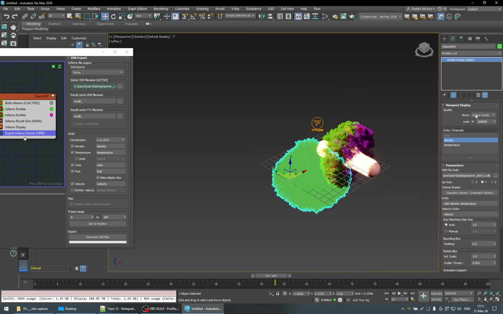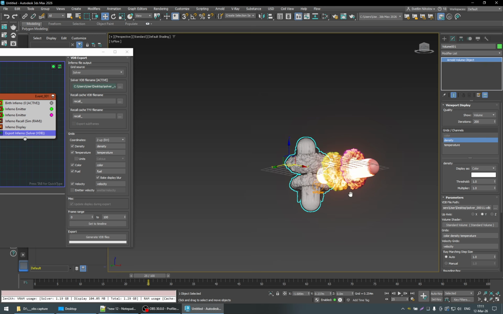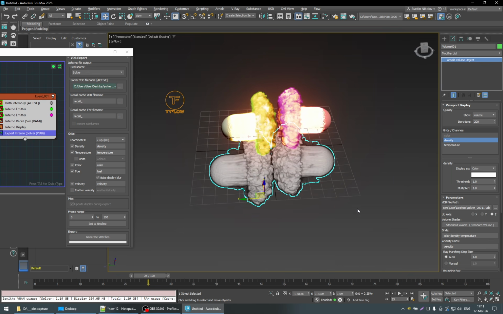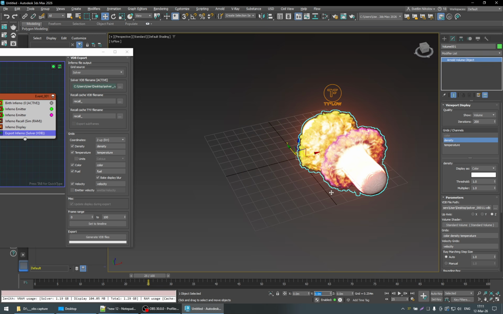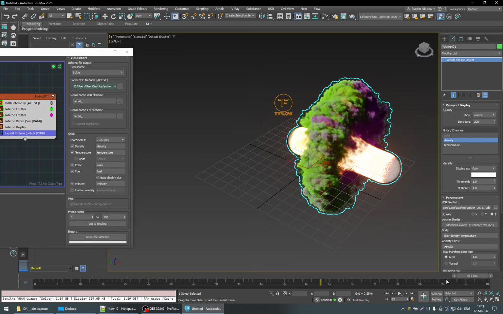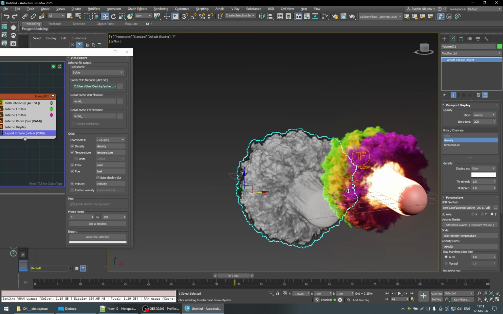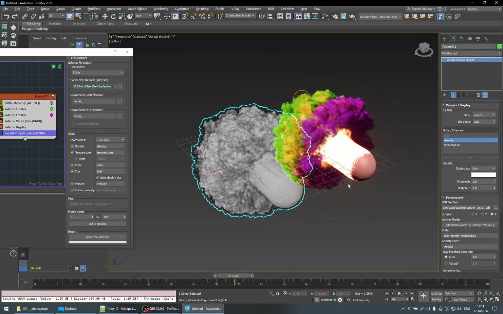Active voxels or volume. Alright, so I'm going to display it as a volume, and you can see that it's using the wrong up axis, so I can change it from here, Z. In order to match the position, again, as with the VRayVolumeGrid, you have to just set it to 0, 0, 0, and now it's going to match. Now again in the viewport we're getting both shaders rendering on top of one another, and weird things are going to happen. So I'm going to move this to the side right now just in order to make stuff easier to do, but otherwise, in order for the positions to match, you have to set it to 0, 0.